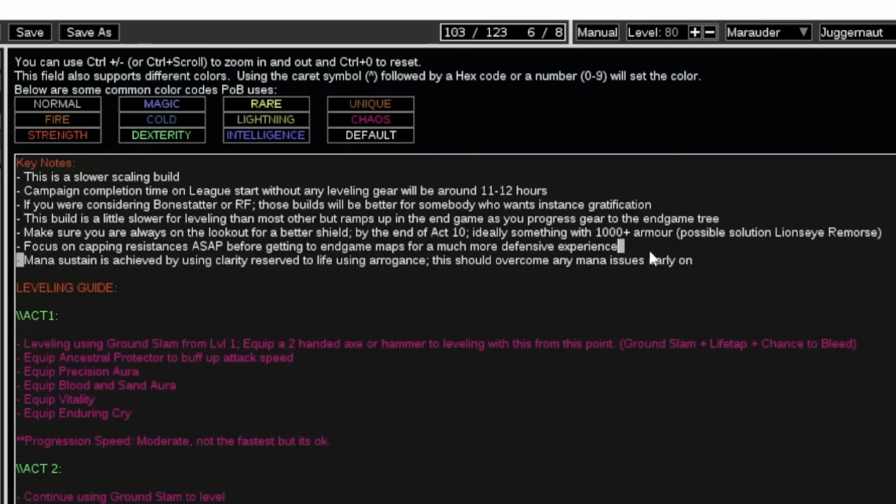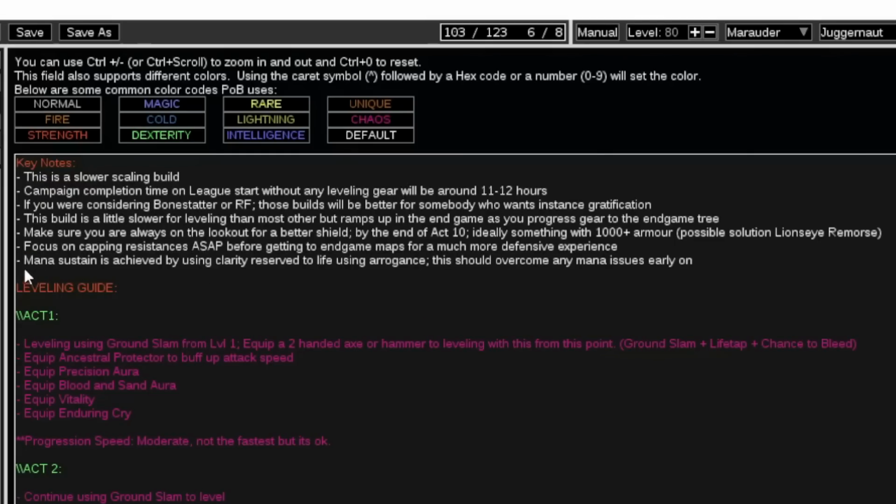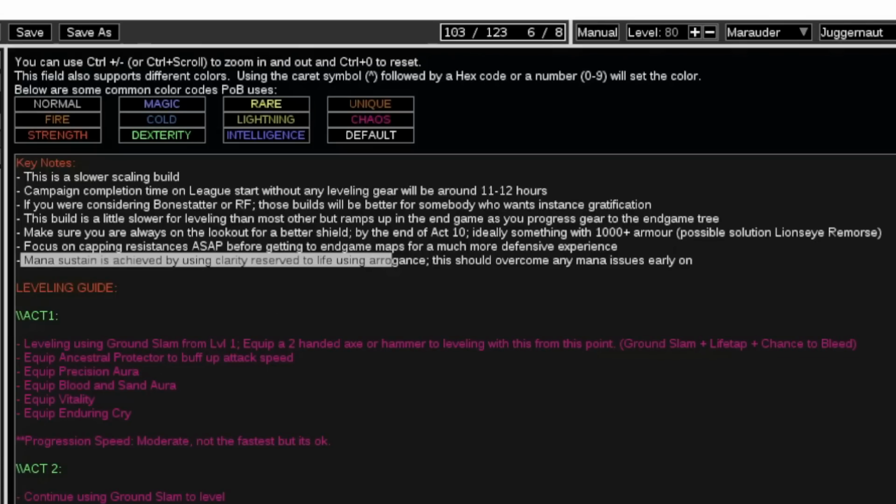Mana sustain. There's a couple of ways you could do this. You could switch out any of the skill gems for Life Tap, but I actually chose to reserve Clarity using Arrogance against my health pool, and basically Arrogance enhances the effect of that skill as well. So you could do that with life regeneration, vitality, so you get more vitality and more life regen, but it gets on average 700 life regen per second anyway, because it's pretty regenerative.